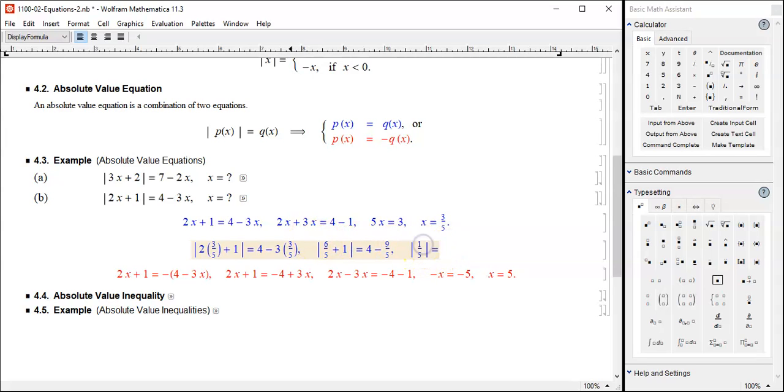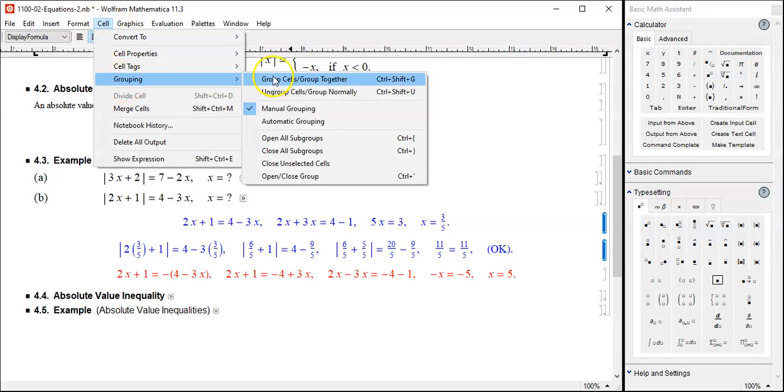Now let me write like this for the students who are slow in mental math. 20 over 5 minus 9 over 5. So 1 is 5/5. So on the left hand side, what do we get? 6 plus 5, so 11/5. On the right hand side, 20 minus 9, again 11/5. That looks okay to me. That checked out.